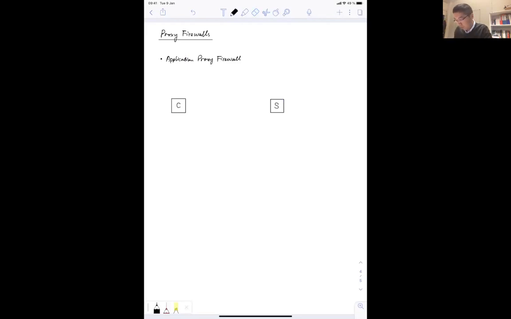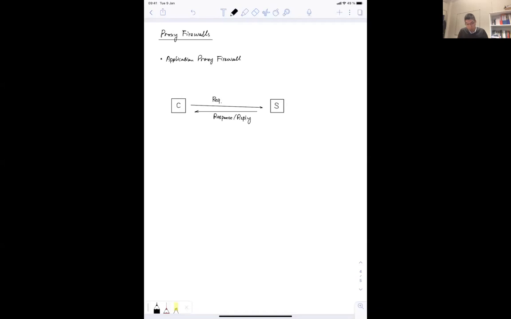If there's no firewall in between, now we have some request from the client, and then the server will respond, so we see a response, or we can say a reply from the server to the client.